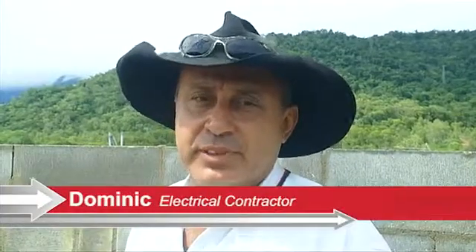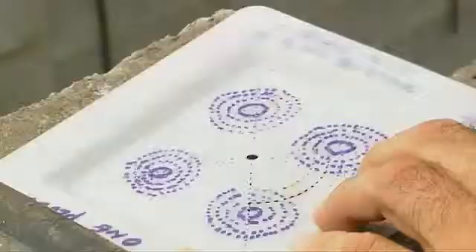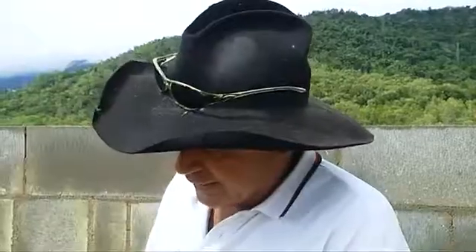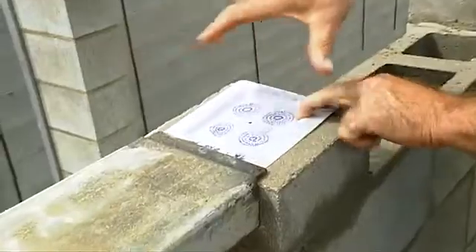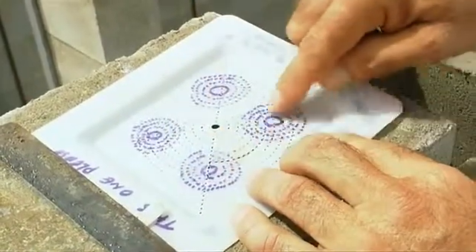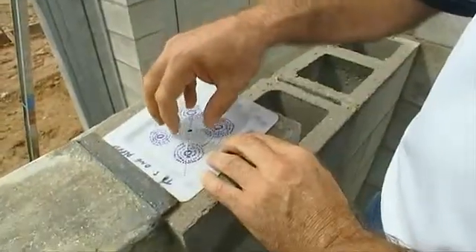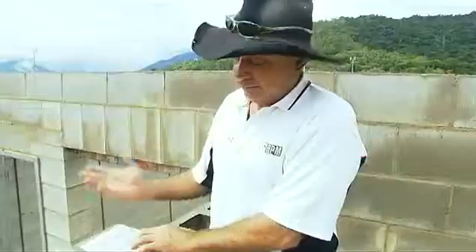My name's Dominic, I'm from Australia, I'm an electrical contractor. I just want to tell you a little bit about these cavity cappers — we find them really beneficial for several reasons. They slip in quite easily, and once the block layers put another block on top, we have little cutouts here. You can use a one inch pipe or a two inch pipe, or if you want a bigger PVC pipe you can penetrate straight through. They've got all these little cutouts — very easy to handle, they're magic.